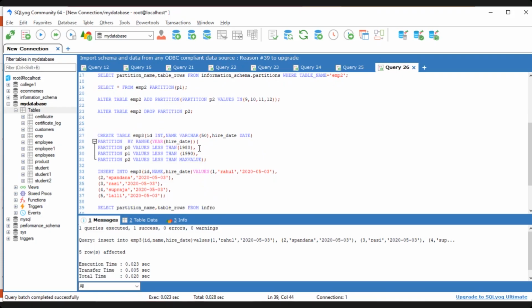From information schema partitions, where you have to give the table name, where table name is our table name, EMP3.